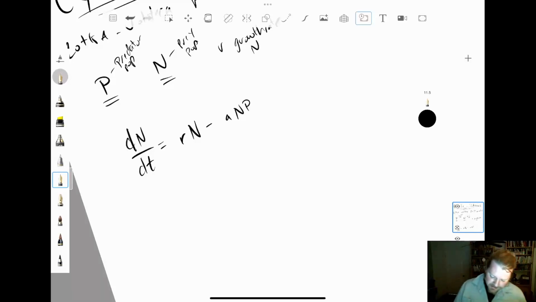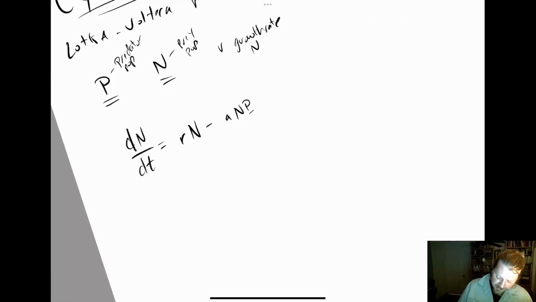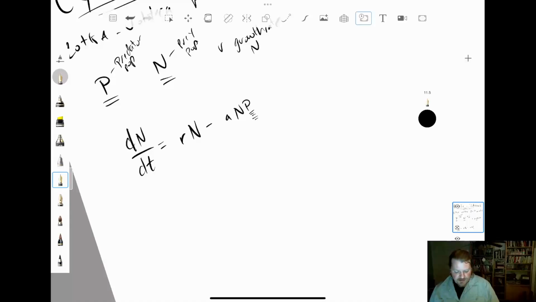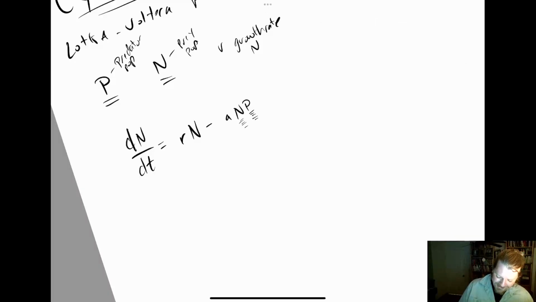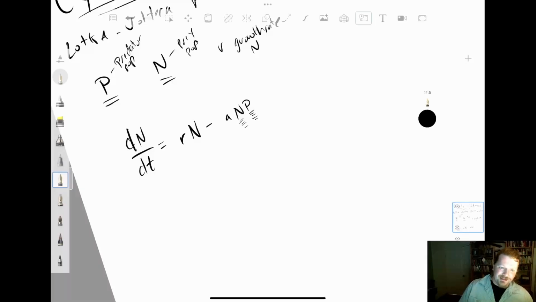And so in this case, if P is 0, if there are no predators in our model, then the death rate of N is 0, right? There's no intrinsic death rate, right? Because N times 0 times a is 0, so then the population change is just the growth rate, right? The same is true here that if there are no prey left, that's 0, then the change in the prey population is 0, right?